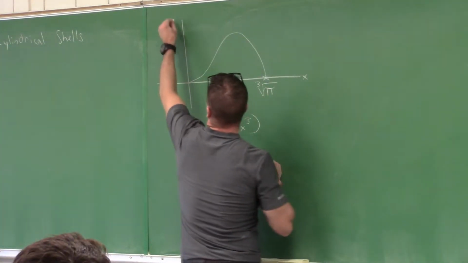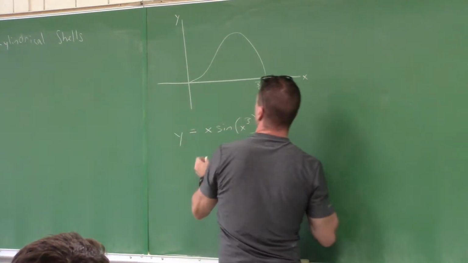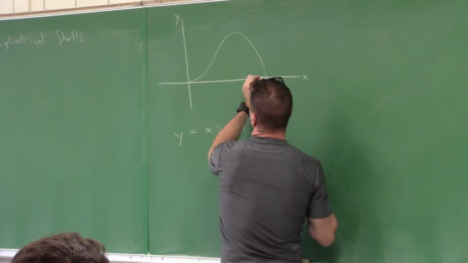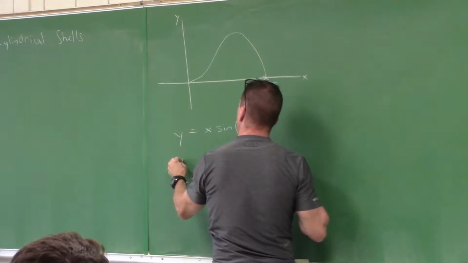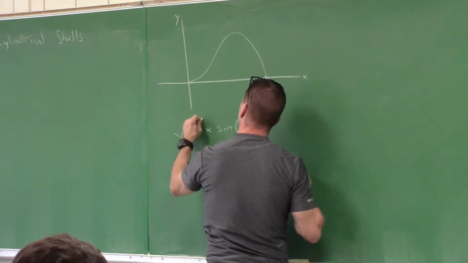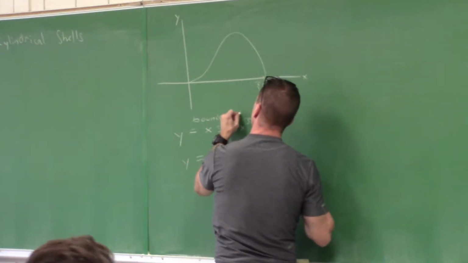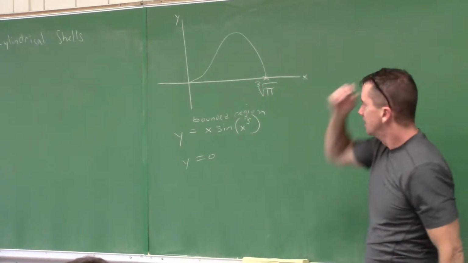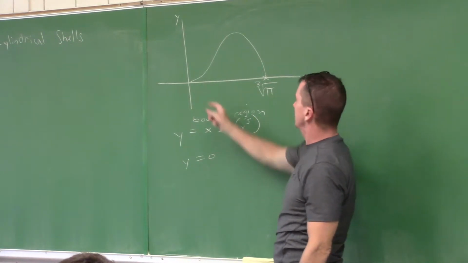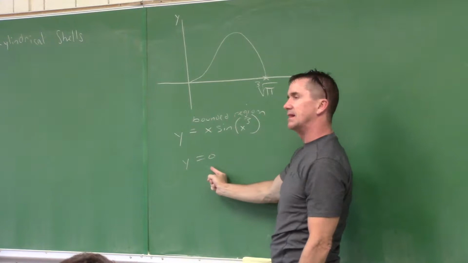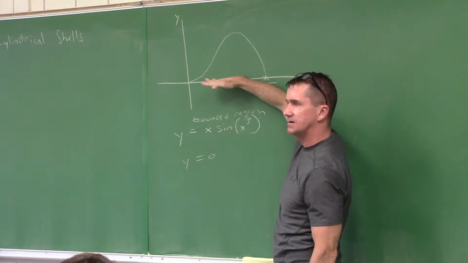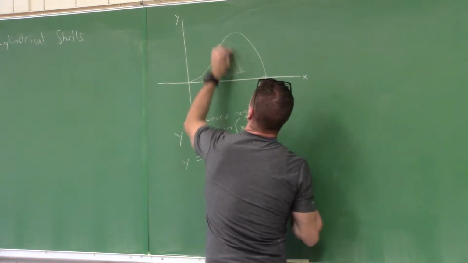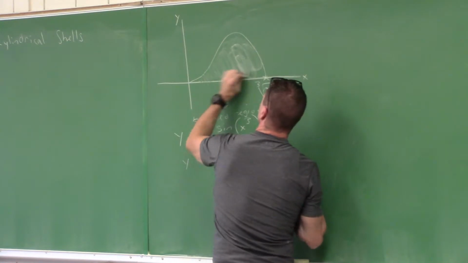Well, let's talk about taking the region bounded by this curve and the line y equals 0. So let's shade that right now. Can you shade the bounded region? And then I'm going to tell you which axis we will revolve this around. Take the bounded region by y equals x sine of x cubed, that's that curve, and the line y equals 0. And this is y equals 0, right? So hey, let's shade here. So there's the bounded region.